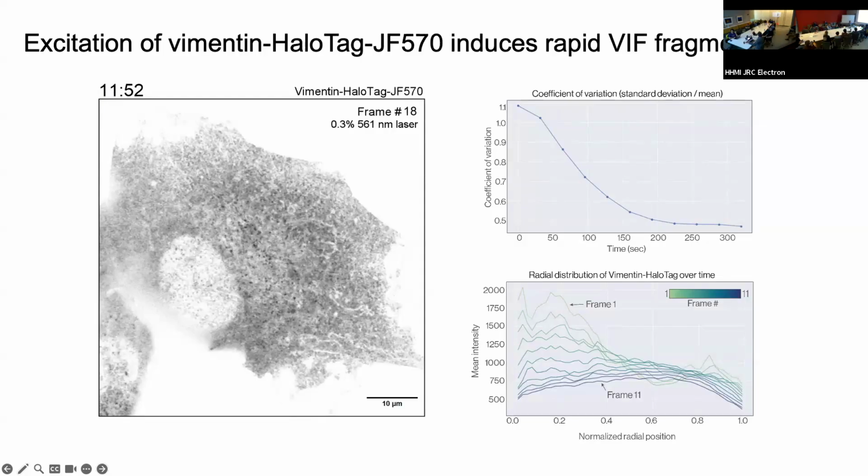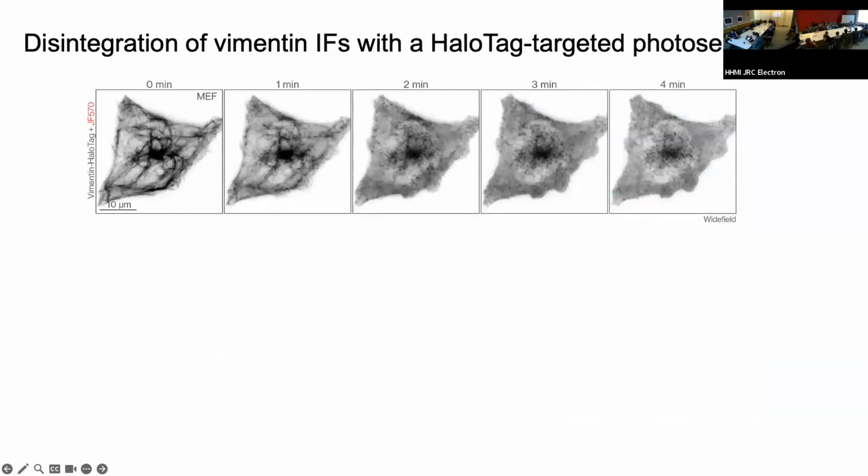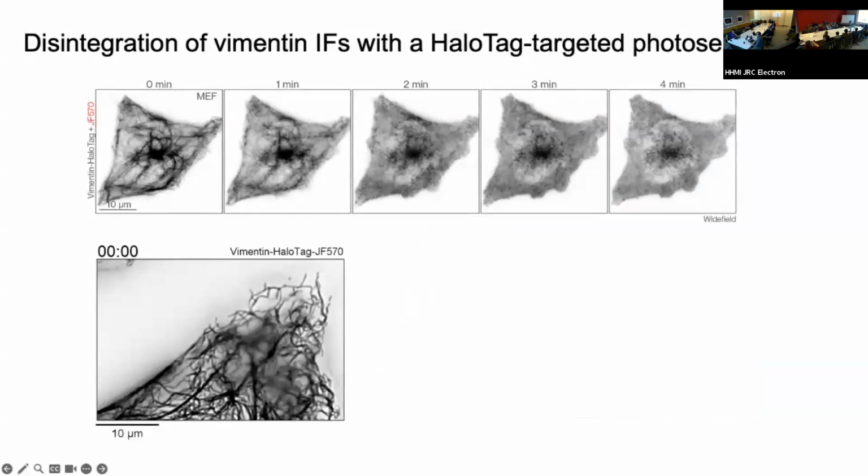So this was an Airyscan image that I acquired with a 561 nanometer laser line with a COS7 cell, but this isn't only something that works with Airyscan or COS cells. We validated it across different cell types and imaging modalities. Here we have a mouse embryonic fibroblast, which only expresses vimentin. They don't have mixed cytoplasmic IFs. And we can see, again, imaging here. This is now wide field, the complete disintegration of what was previously a filamentous network.